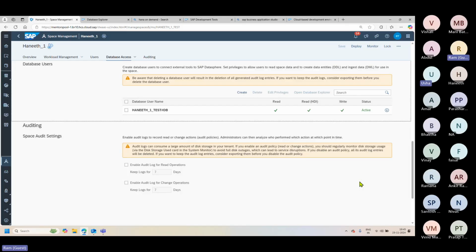So BTP will have a generic meter kind of setup, like the electricity meter we have. It will keep on calculating the consumption units. Some appliances, like if you run the AC, will consume more units. If you run the fan, you will consume fewer units. Same way, some services may consume a lot of units, some slightly fewer. But ideally, all the licensing and billing will consolidate into consumption units. That's what I understand in the long term. So HANA Cloud will also do the same. But in the short term, what they are doing, I don't know.